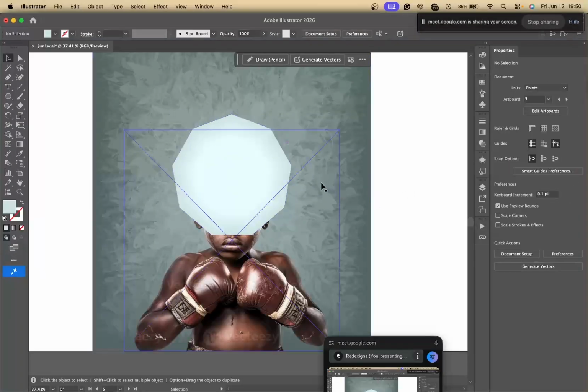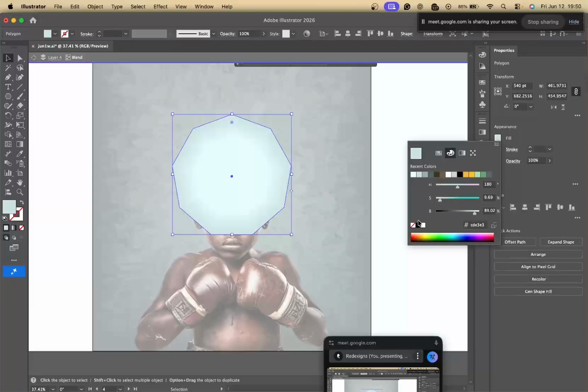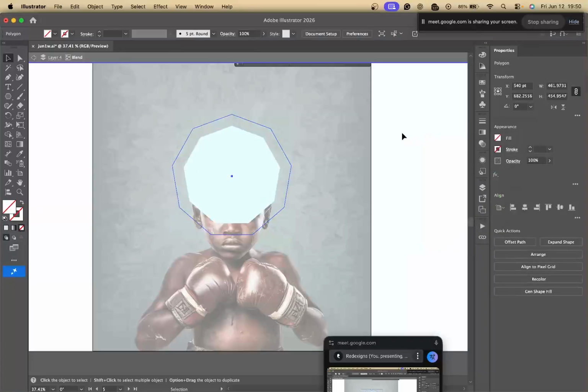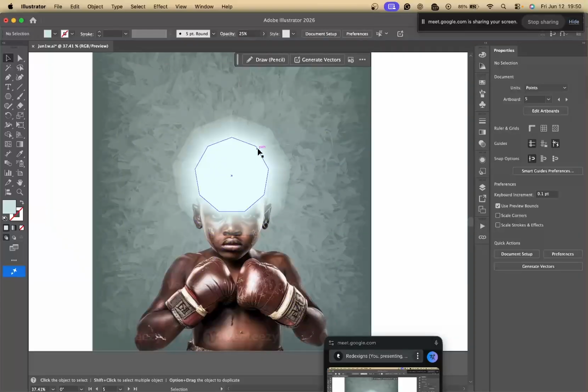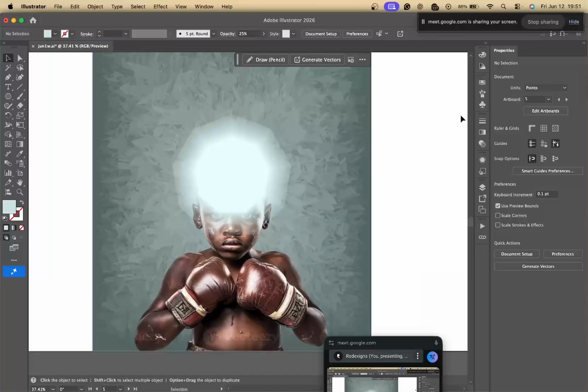Good. So if you check, you could see how it blends. If you double click and go into this isolated layer, you could either remove the fill and allow it to just be like that, but it will not have any effect. So what most times you could do is drop the opacity if you want to have that soft blur for it. There are different ways you could do that. You could use the gradient, so you could have a radial gradient, but most times I like this because, as I said, it's more manual.